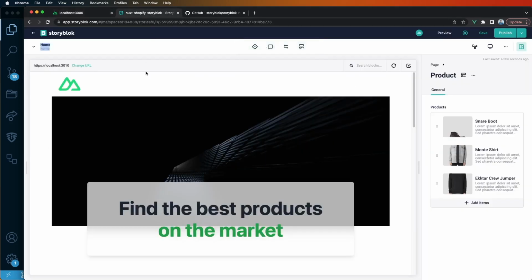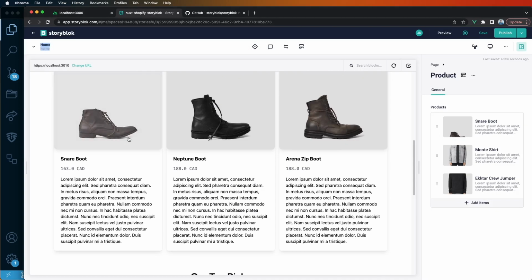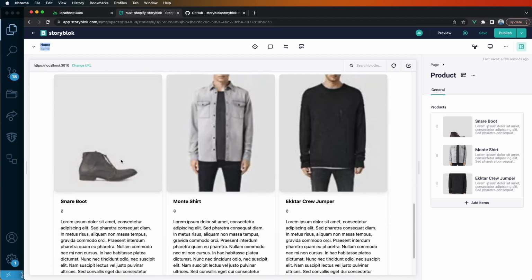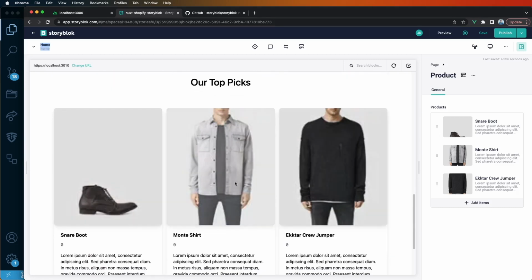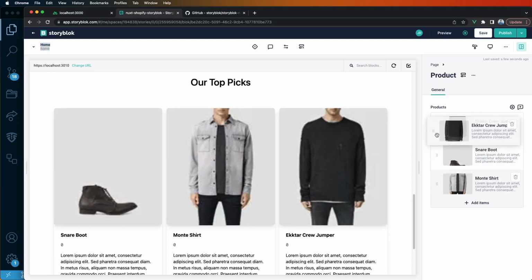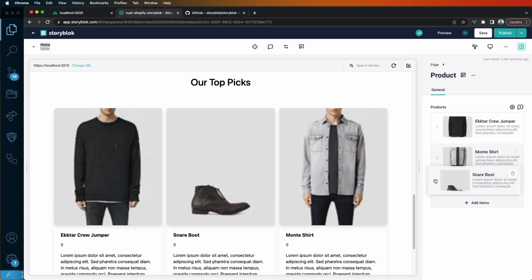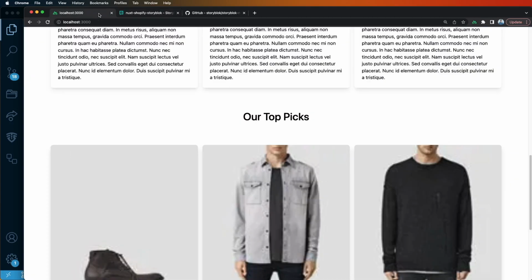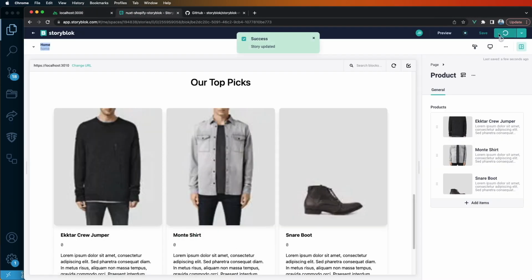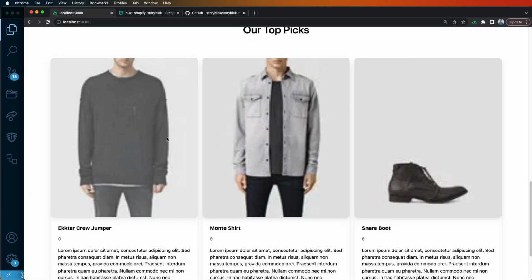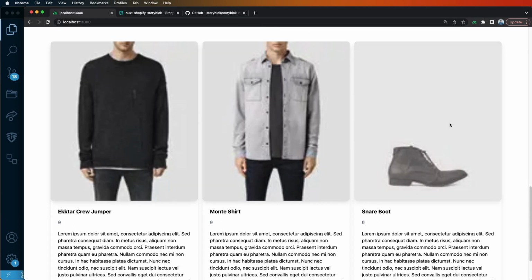We'll go to Storyblok in here, and we have our array of products from Shopify and our array of products from Storyblok. So what is crucial about having a headless CMS such as Storyblok at this point is that we can very easily change the content. So let's say that I want to have this jumper as the first element here. So I will just move it like this, and the boots as the last item. We won't see this change yet in here because we have only made this change on the Storyblok. So in order to see it here, what we need to do is click save and publish. And when we visit our localhost, you will see the change right now. The jumper is first and the boot is the last.